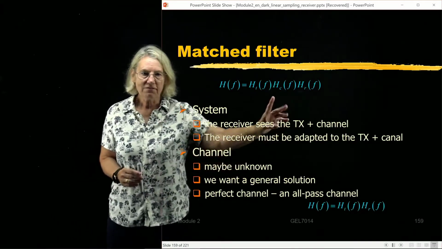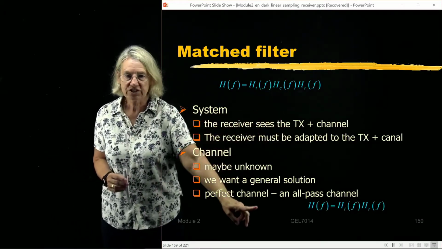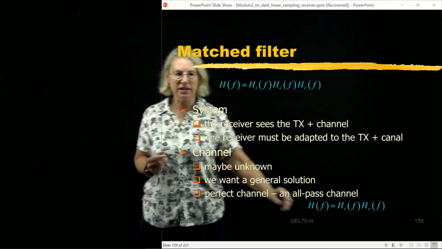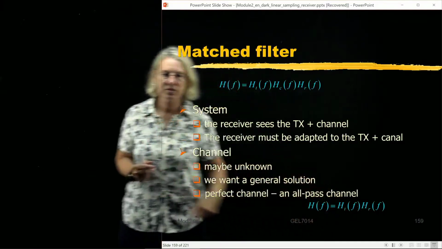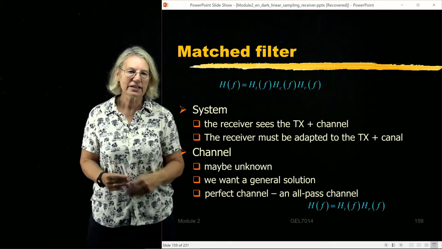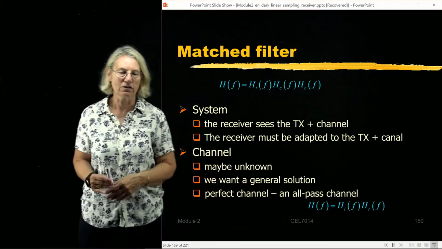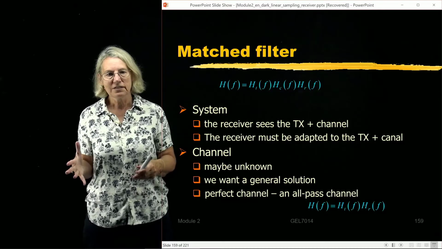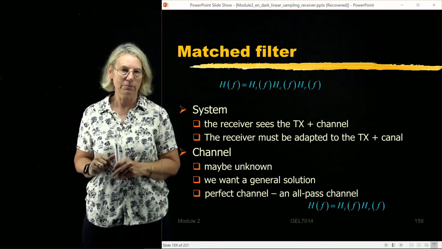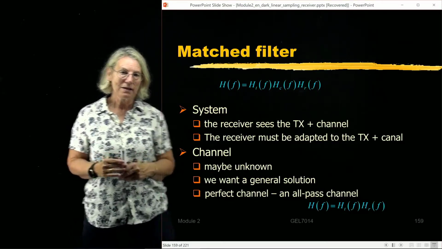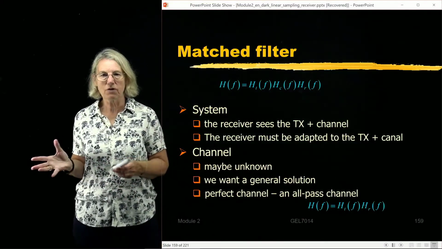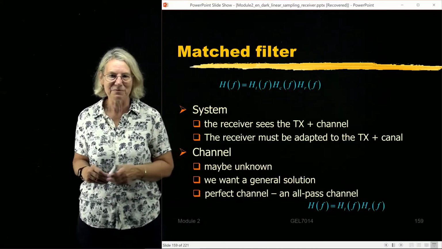So sometimes, if for instance the channel was a perfect channel, we would say that the total effect would be the combination of the transmitter and the receiver. And so what I'm going to be talking about today is really this situation of the perfect channel. So I'm going to assume that the channel is not taken into account. Let me put it that way. When I transmit, my receiver is going to just match to what I transmit, and it's going to sort of hope that everything goes well in the system in between.